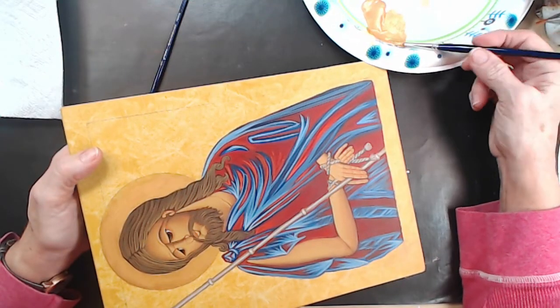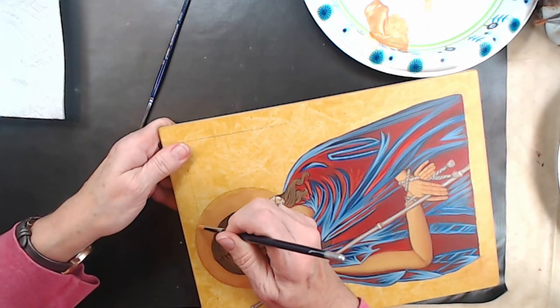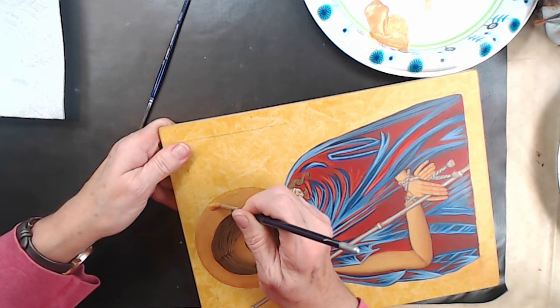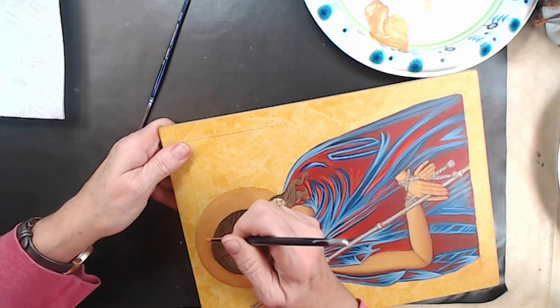You can tell when your paint and your brush are getting a little bit too dry, it starts grabbing. When you try to spread the paint, it'll grab. And that's when you know you just need to add a little bit of water to your paint or to your brush.